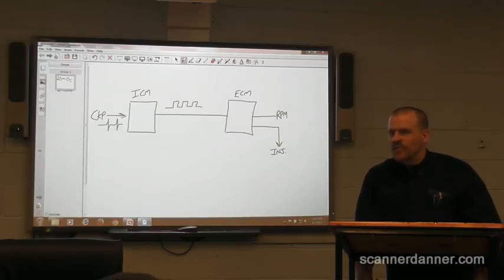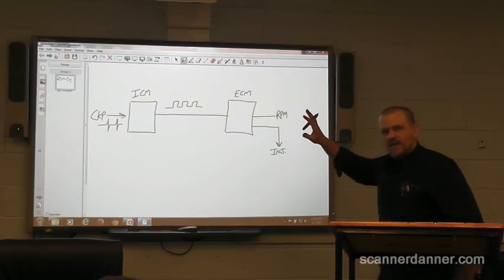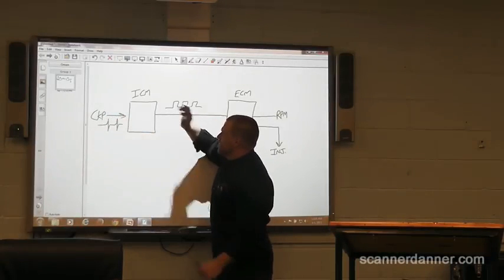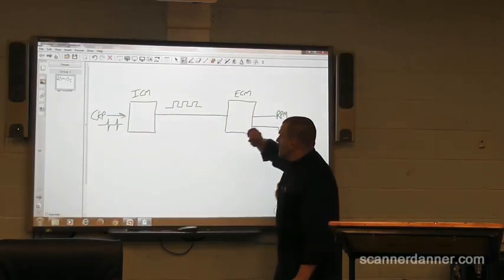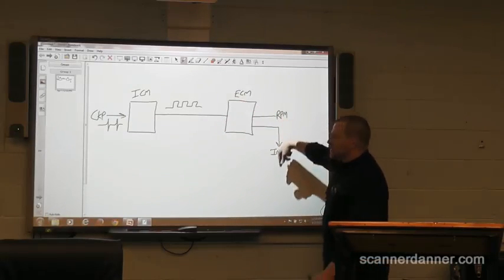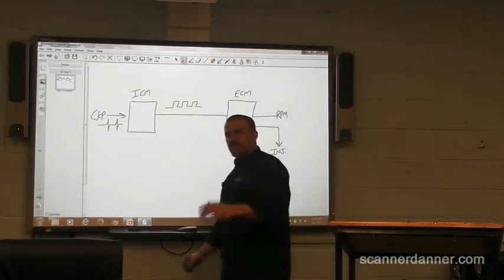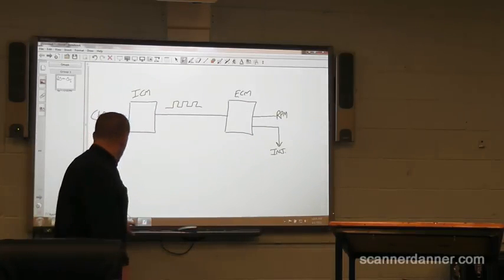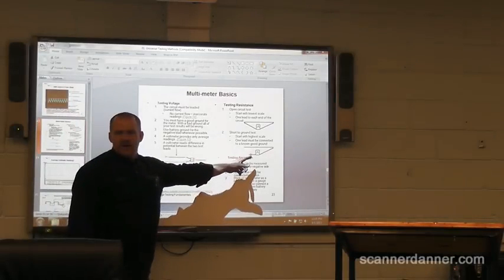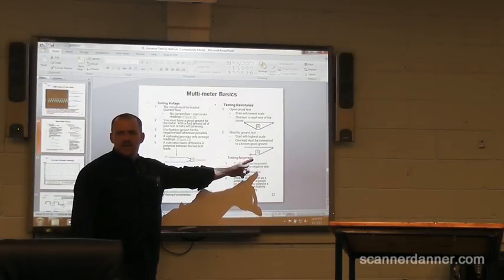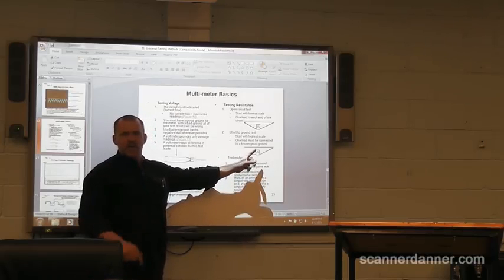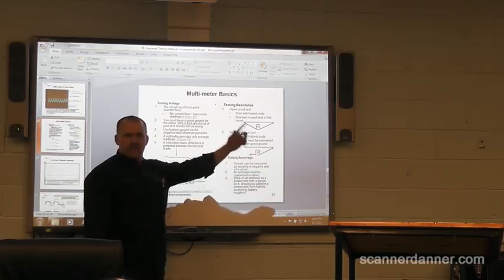You don't need to know the hows as much as you do just this basic concept: the crankshaft position sensor creates a signal, the ignition control module converts it, the engine computer watches it and controls the injectors. Okay? I'm just emphasizing this page and meter hookups is my intent with this. Okay? On why we want our meter connected like this and where we could go wrong if we do it incorrectly. So we have the right perspective.